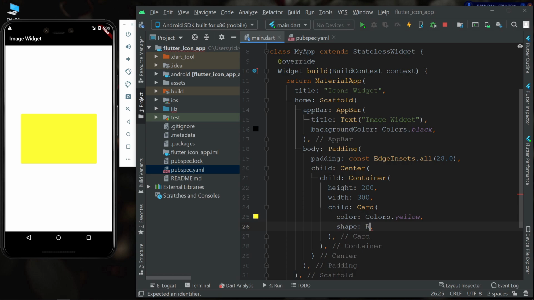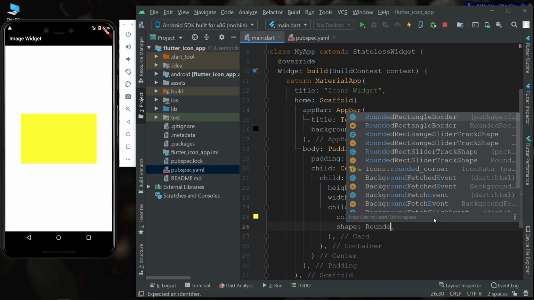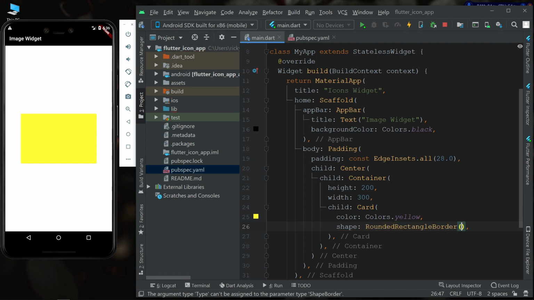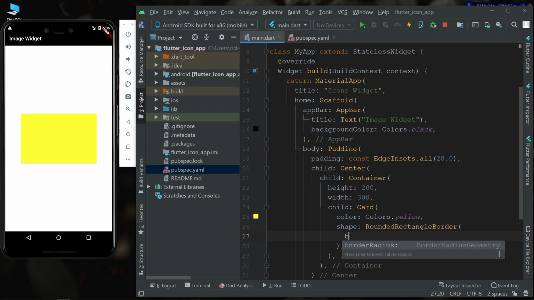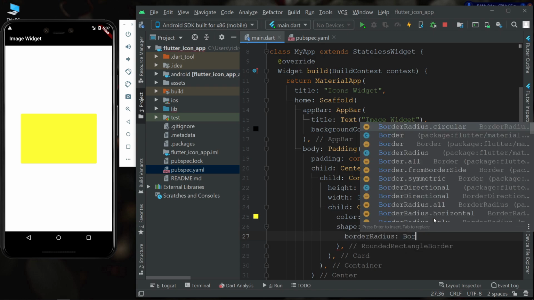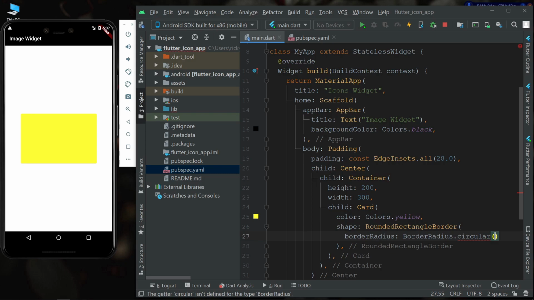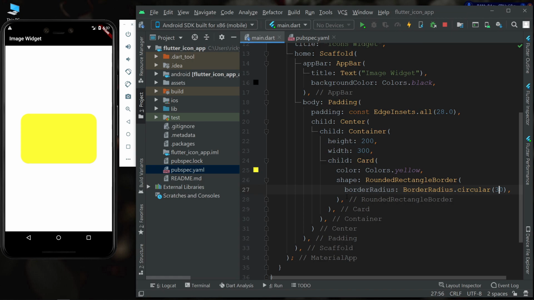So we are going to use rounded rectangle border widget. Now we will use the border radius. Now just border radius dot circular, and we will give some circular radius to our card. So now you can see the curve is increased as we have increased the radius. Now we can also increase some more.